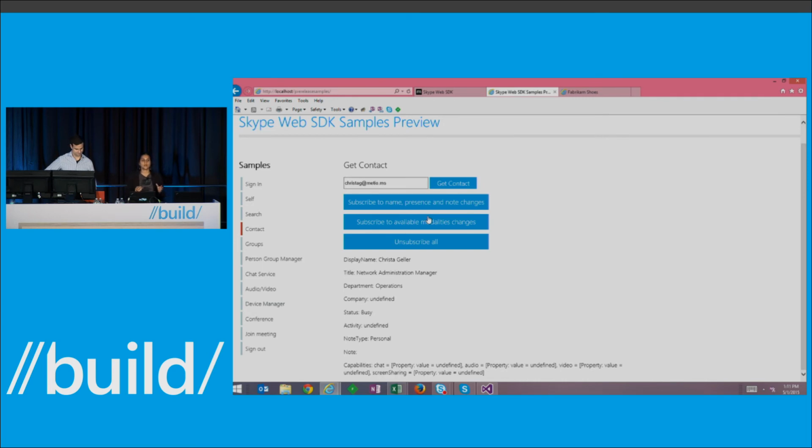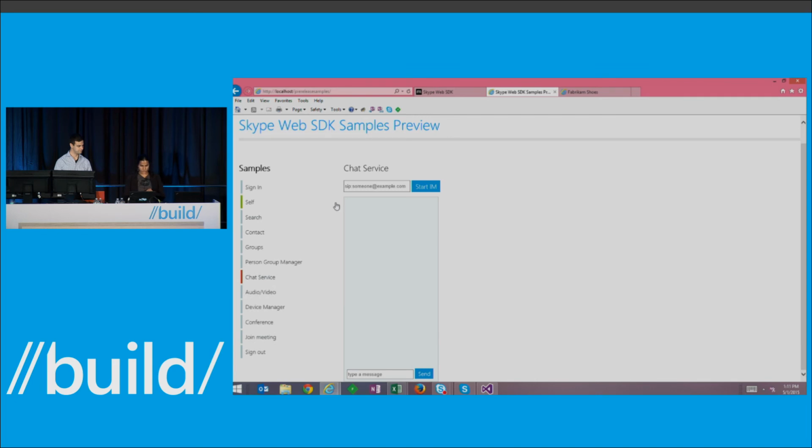So the point is, if you have your own environment, you can just deploy it, get started right away on localhost, have a couple of users, and start playing around with it. Look through the sample code and figure out how to do it. In the same way, I'm just going to show one more before we switch into the code, in the interest of time. Awesome. So again, this is the IM conversation over there. Do you want to type something back? Thank you, Dan. So basically, it has everything that you need to get started.